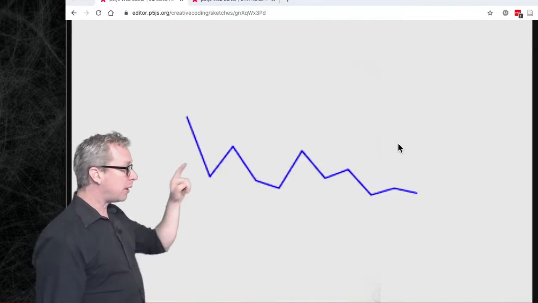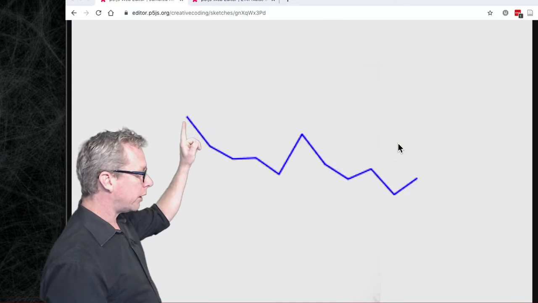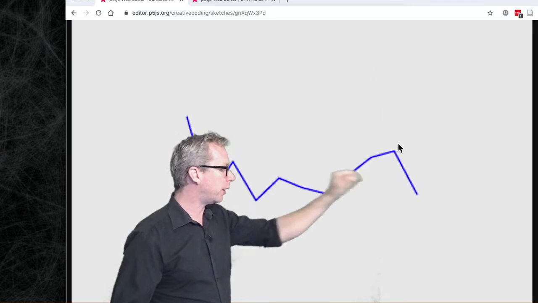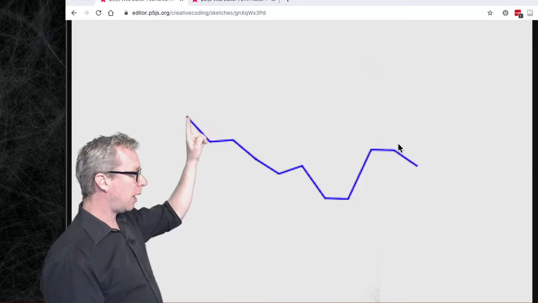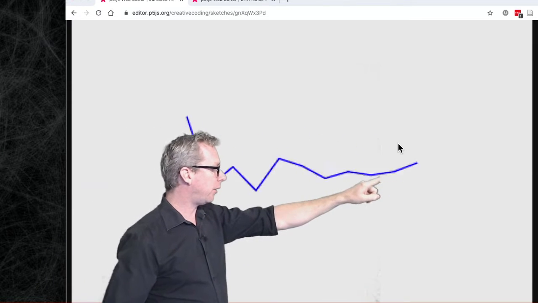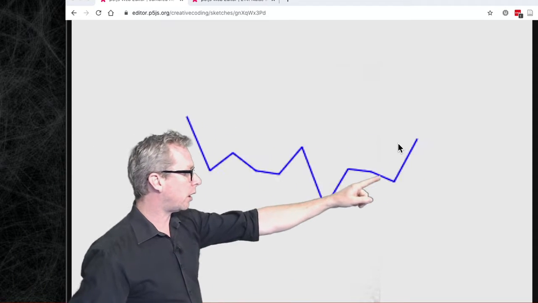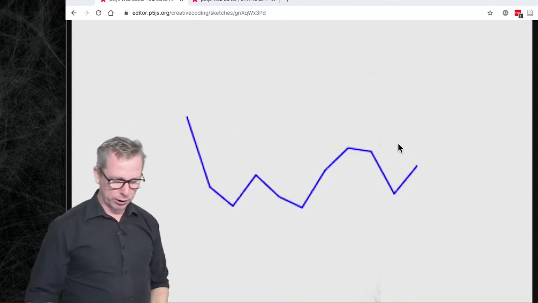Actually, maybe that's not a bug. Maybe you want your line to always be fixed at the first and end point. So depending on what you want, perhaps this is a feature and that last line is a bug. So maybe we need to think about how we fix the last point.